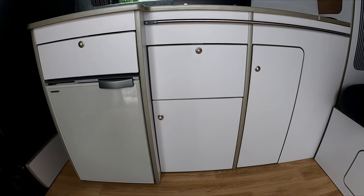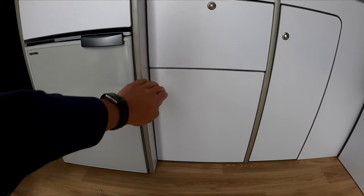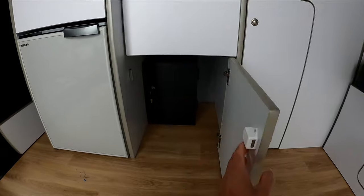This is just going to be a quick video to show you how to connect the gas bottle and use the gas hob in our camper van. So on the front section of the kitchen unit, this cupboard here is where you have your gas locker. So we'll just go over that part quickly. Hopefully we can get the lighting okay in here.